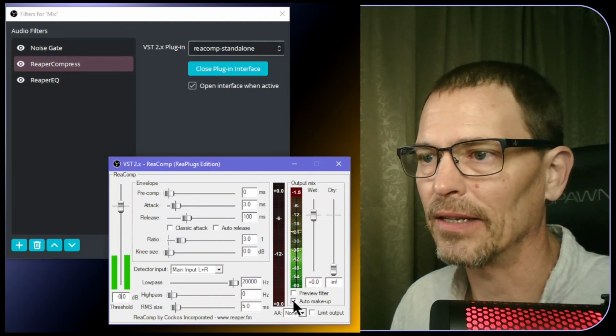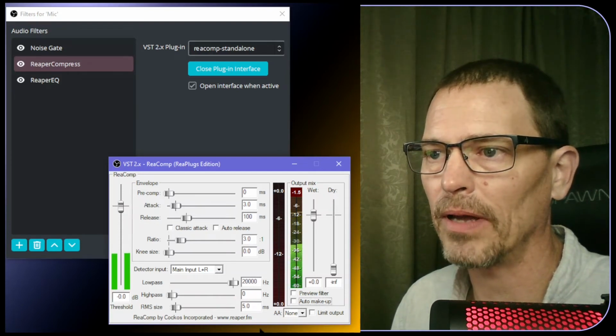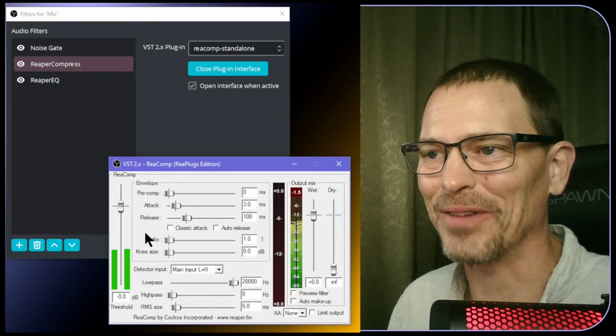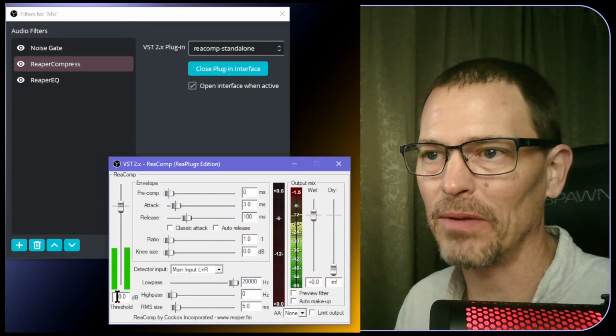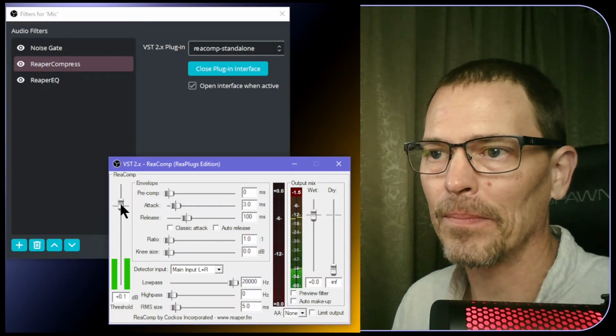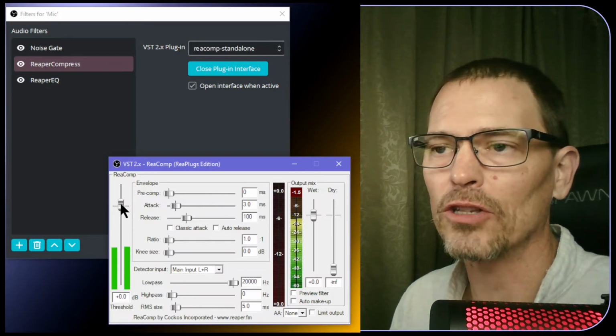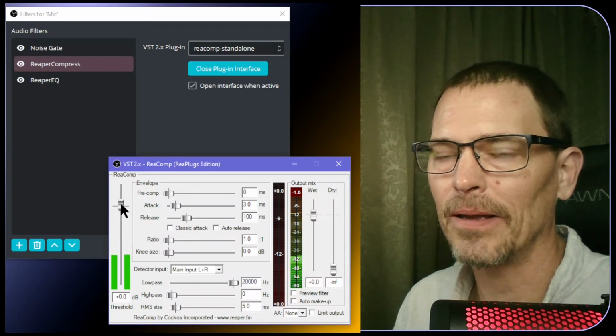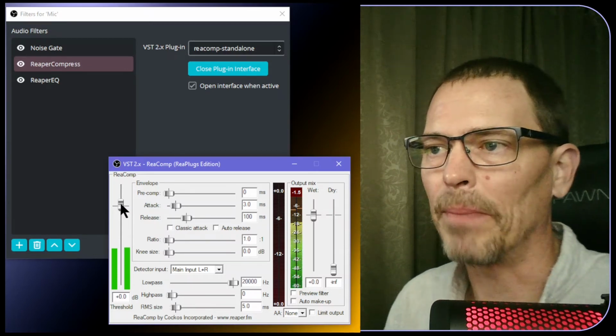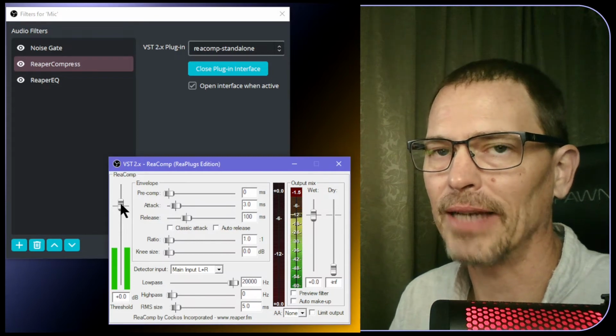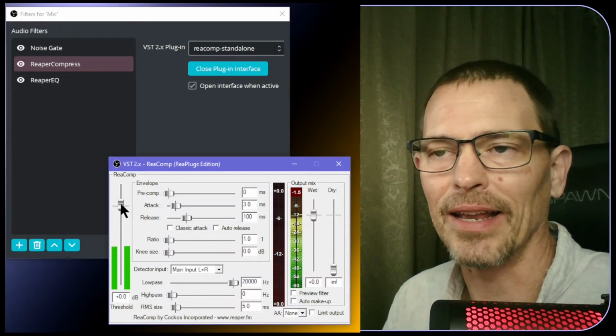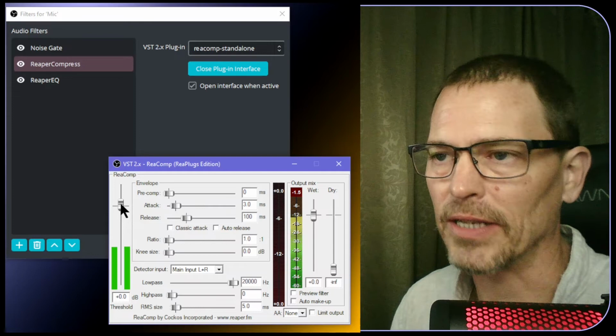And let's see, can I click off the auto makeup? I think everything here is, oh no. Okay, now everything is at the original settings. It was at 1, and it was at 0, right around here someplace. So what I want to do is take any sound that goes above a certain level. I want to take that down, and then with the auto makeup, we're going to raise everything up.